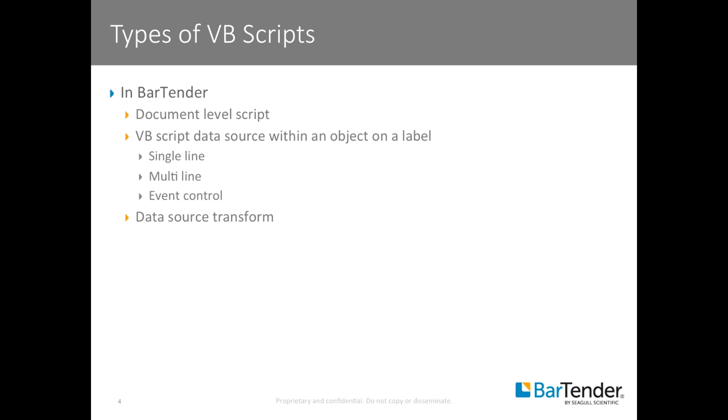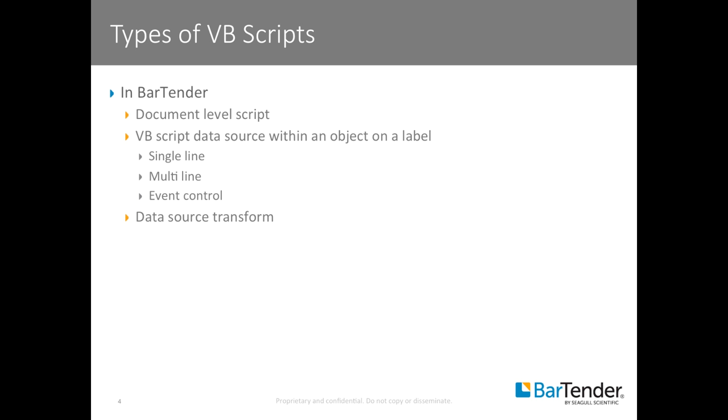You can populate other data sources or call other data sources as well from here. These scripts will run based on the type of event that you select, so you're able to select when that script runs. For example, whenever the label opens or on a new record, and I've actually used this in the past to call in a data source that should have a specific value every time the label opens. If that value wasn't correct, the script would just update that data source and set the correct value, so then we don't have to worry about user error. We can just make sure that value was updated when the label was opened.